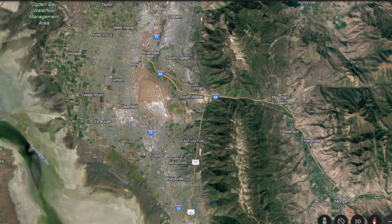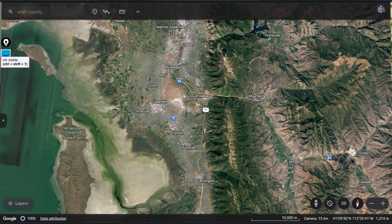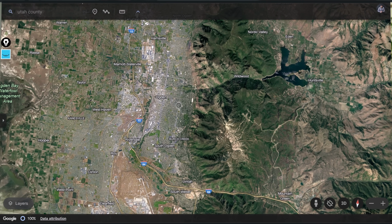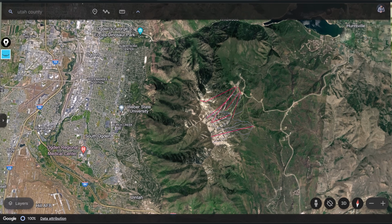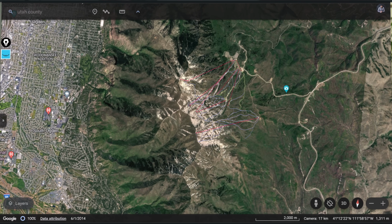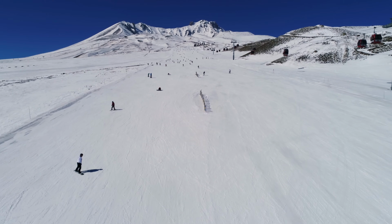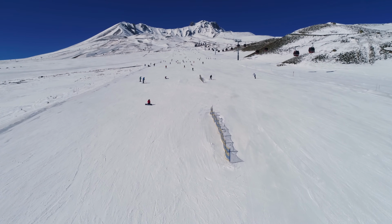Okay, so we talked about Weber County, and obviously Ogden sits up here to the north. This is the largest city within this region. There are some beautiful mountains as a backdrop to the city, as well as some awesome ski resorts up here in the mountains. So you get the same benefits living up here in the north as you do down in Salt Lake County. Probably these ski resorts aren't typically as busy as the ones to the south in the Cottonwood Canyons, for example, but these are amazing ski resorts as well.